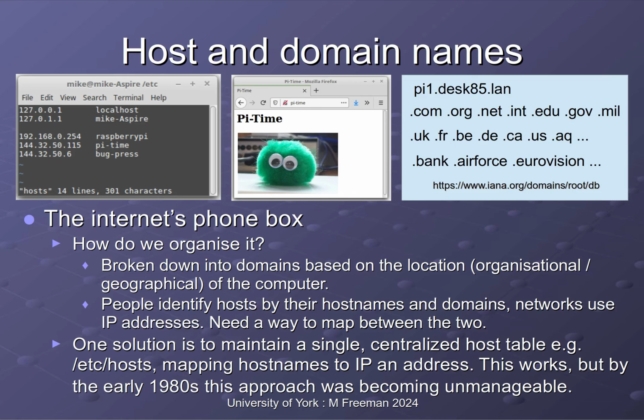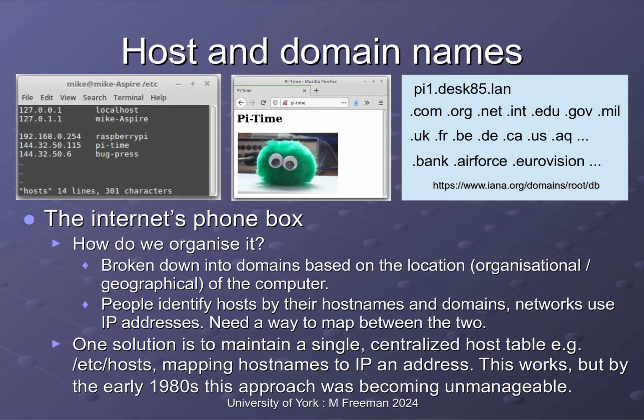And over time, these have expanded ever more. So some more descriptive ones down the bottom here. So .bank, .airforce, and even .eurovision. These are all registered top-level domain names. And if you want to see a full list of those, you can go to this website to see what's out there.